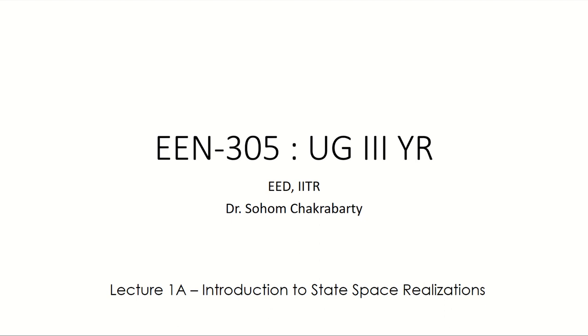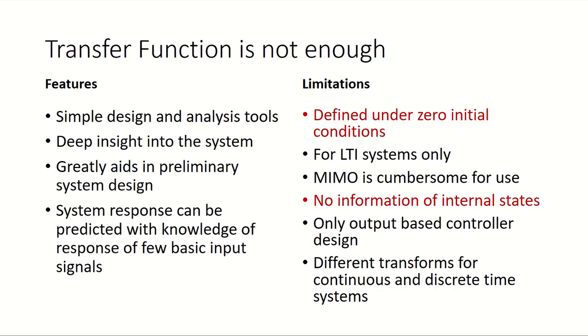So the transfer function approach was one way of understanding the system, the response that we obtain from the system, and understanding the behavior of the system in terms of stability, frequency response, time response, all those things. However, the transfer function is not enough. Why I say that, we need to understand very well, because why we are moving ahead of transfer functions requires to be understood.